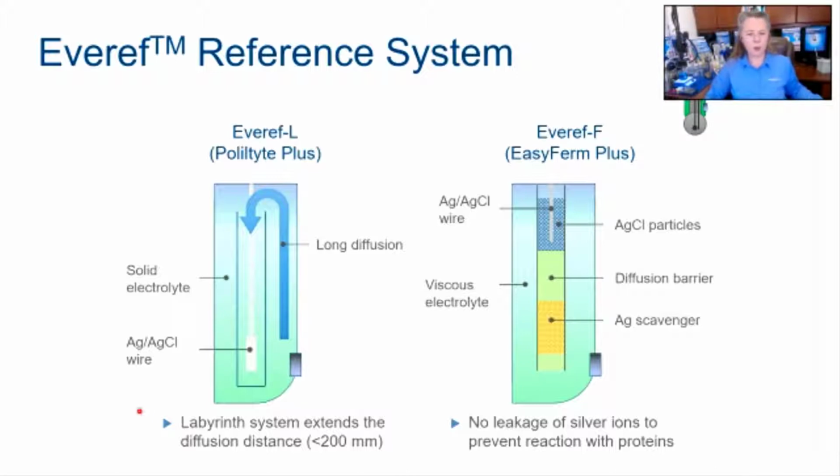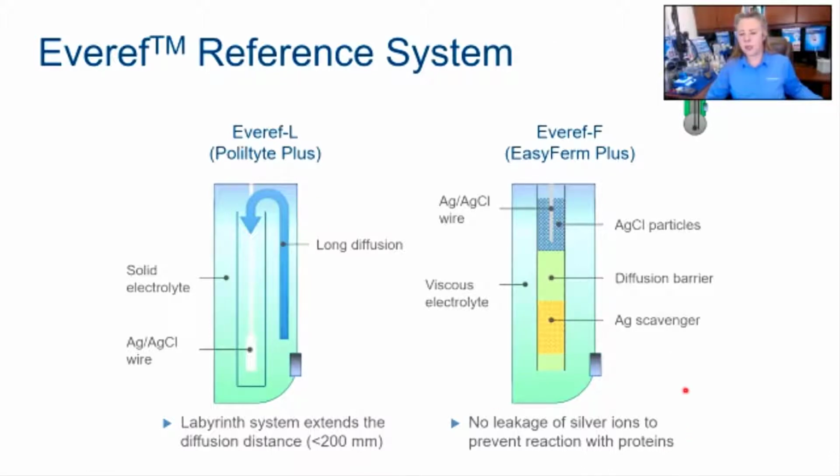In that probe, what you end up having is the polylite here. You have that open single pore here. Your ions, if your process was going to enter in, would have to climb up a solid polymer matrix all the way up here, because they put their reference upside down. Then it has to crawl all the way down to get to the silver chloride wire, which is right at the end. That's about 200 millimeters of motion that the process has to go. It's a long ways, and it's a pretty darn good way of preventing contamination of the silver chloride with protein.